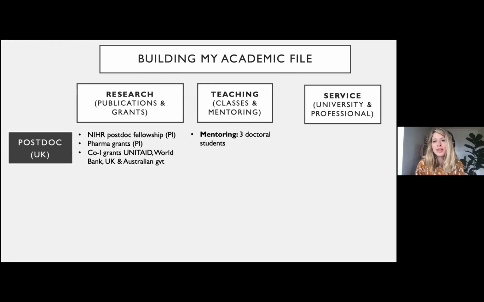My mentors were also very good at bringing me in as co-investigator on many larger grants, for example, to Unitaid, the World Bank, government grants in different governments. It gave me the exposure to see, A, the different styles of grants when you're pitching to different funders, and B, what these larger collaborative international research grants look like, where you're just one piece of a larger puzzle. That was really good exposure, and they were on my radar in terms of other funding that you could potentially apply for, especially collaborative research funding.